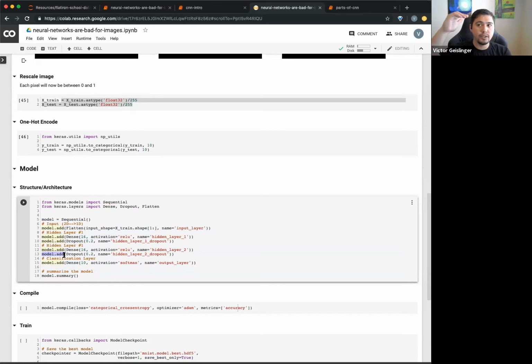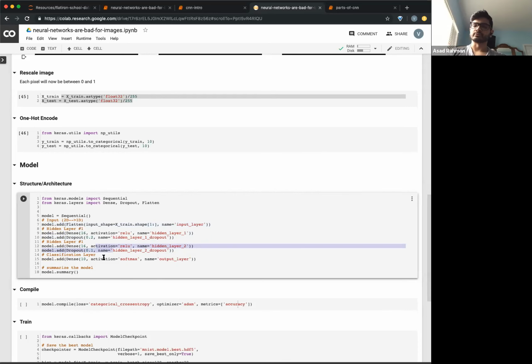When you're doing this model.add, we're basically stacking the model, the layers on top of each other. So it knows that this dropout is applying to this specific layer, and this dropout is applying to this specific layer. For example, if I did something like 0.1, it would be for this layer specifically. Okay, so it's just in a sequence.